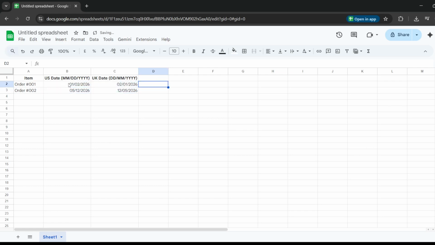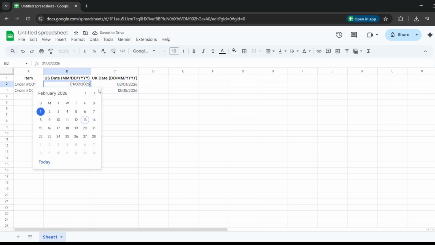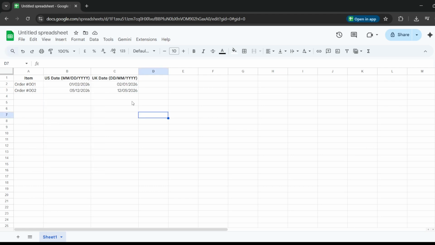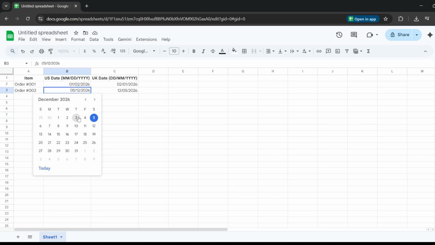A quick tip to avoid confusion. Formatting controls how a date is displayed, but it doesn't convert text into real dates. If a cell contains a date stored as plain text, changing the format won't update it. You'll want the values to be recognized as dates, so the format can take effect.